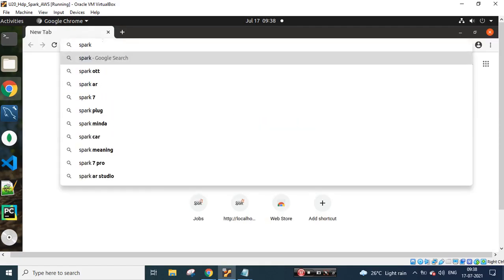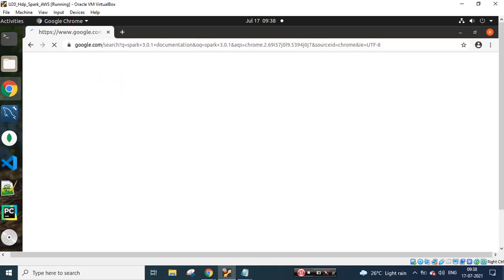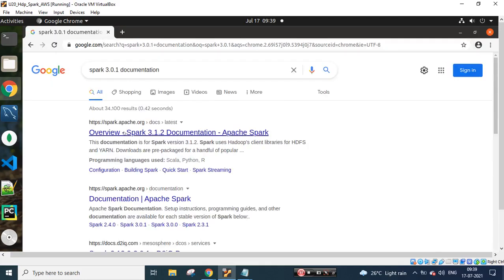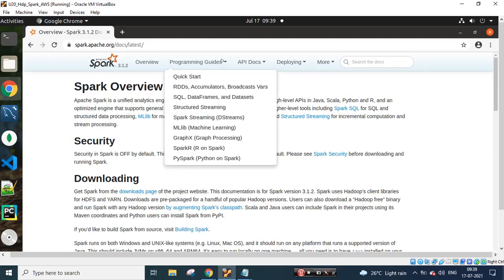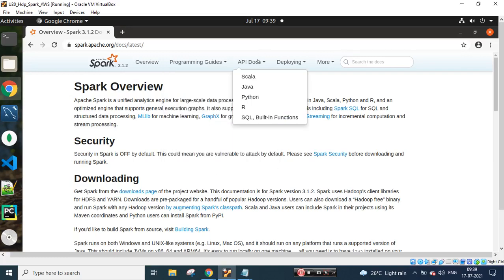So with Spark, let's say I'm using version 3.0.1. When you go to the documentation, whatever the version is, in the programming guides you have sections: if you want information about RDDs, go into this one; if you want information about data frames, go into this; if you want information about structured streaming, go into this, and so on. This is how you find which API you are trying to use.